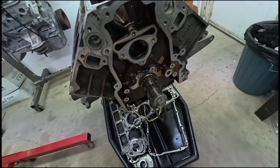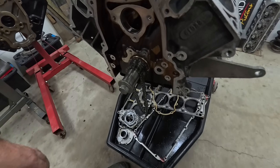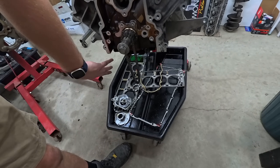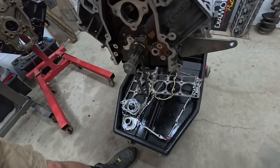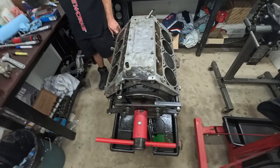So yeah - maybe a new timing set, new oil pump, put it back together and get rid of this noise. Should also add that when the boys checked the runout on the crank yesterday, there was nothing super out of the ordinary - nothing out of spec, nothing to worry about. The only other thing we're thinking is potentially pulling the windage tray off, pulling number one main cap, and having a look at that bearing.